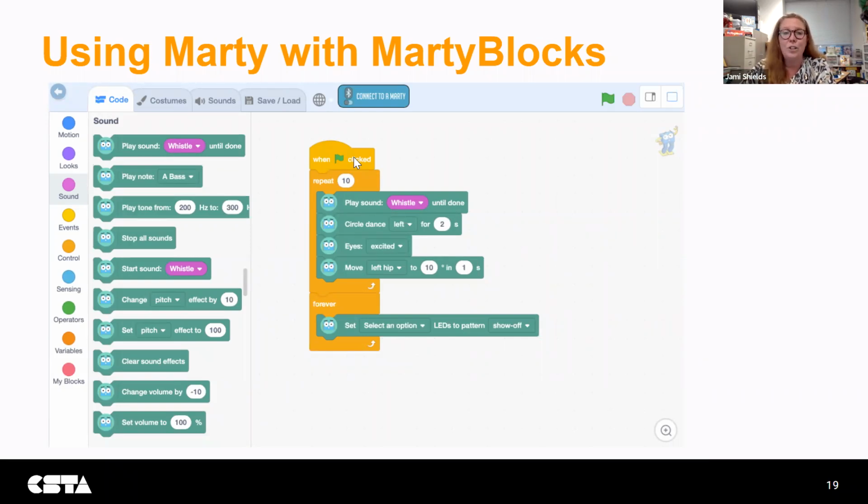Like I said, my class this year has been using Tinker. And when we came over to this, they're like, oh, it's just blocks, not a big deal. And they're not scared of that. This activity has a repeat in it. The students are able to program Marty to play a song, play a whistle, do a little dance, do his eyes, his emojis, so that you can talk about how your feelings are tied into your social emotional learning lessons, and then have him wiggle his hips. And this one has the LEDs, where they have the add-on sensors and they're going to light up Marty.